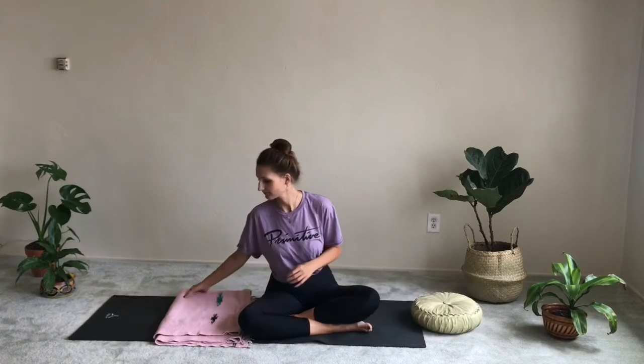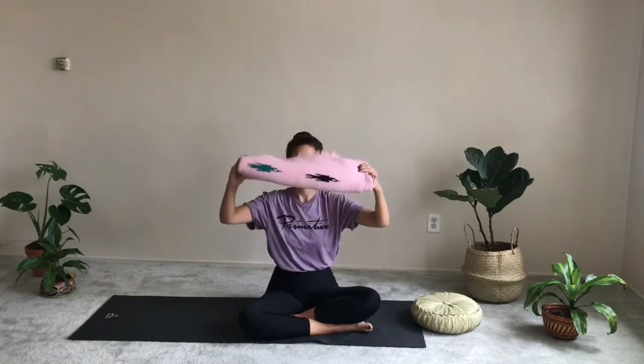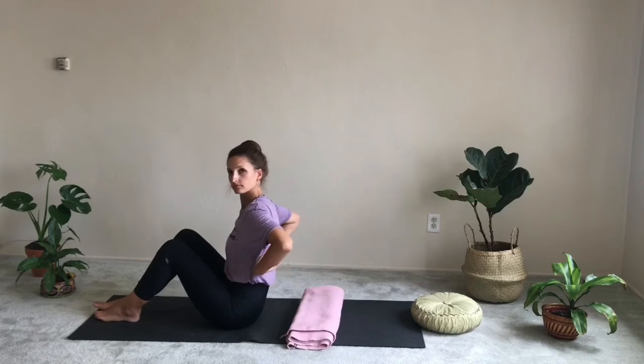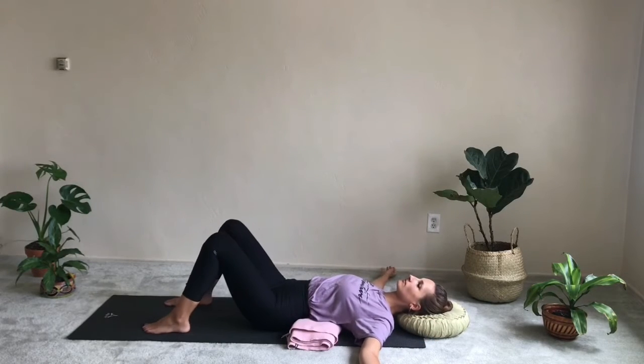Hi, welcome. This is your resilience flow. We're going to work with that concept today using a cushion and a blanket. Both of those are optional with every class. I do recommend you have them though if it's not too hard for you to get them. I like to use my blanket to start off in a folded shape — basically fold it once again so it becomes a little bit thicker. Depending on the thickness of your blanket or towel, place your ribcage onto that surface. I like to refer to it as the bra line. Basically the bottom of the shoulder blades are on the edge of that blanket and you can rest your head on the pillow. If you don't have that, don't worry — just lie on your back.